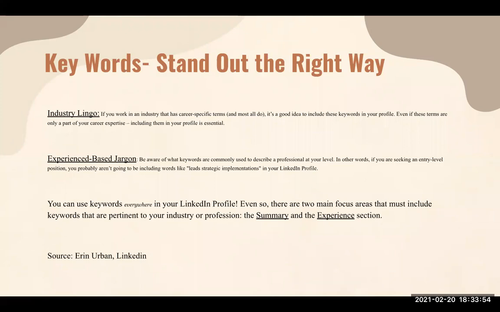But anyway, there's industry lingo, which is specific to what you're doing in your field. That's going to differ for everybody. What someone writes about when they are interested in law is different than what someone would write about when they're interested in engineering and so on. Then there's experience based jargon. So that's anything like, if you've ever heard of using action verbs on your resume, that would be very commensurate to what this is saying. So that's something you can include too. Then you can use keywords, mostly try to emphasize using them in your summary and experience sections. But of course, you can also use them in other places too.